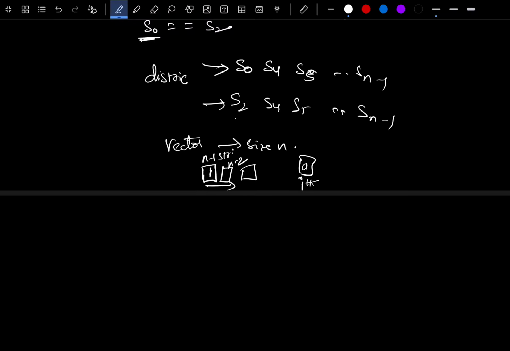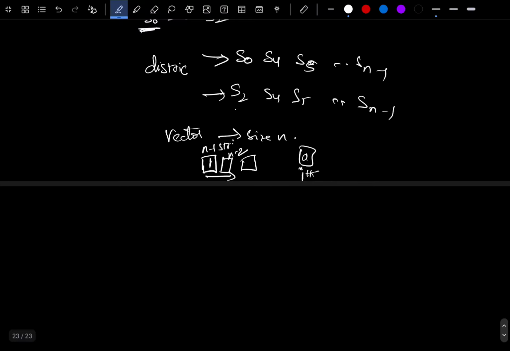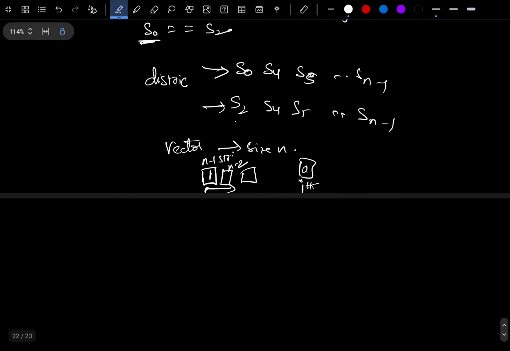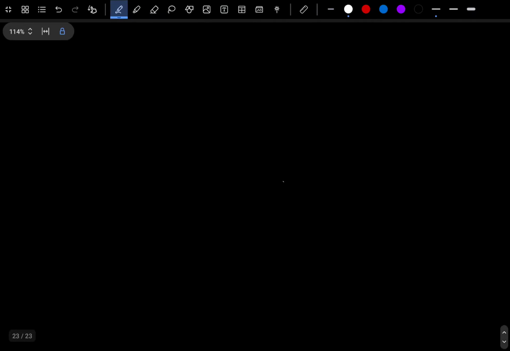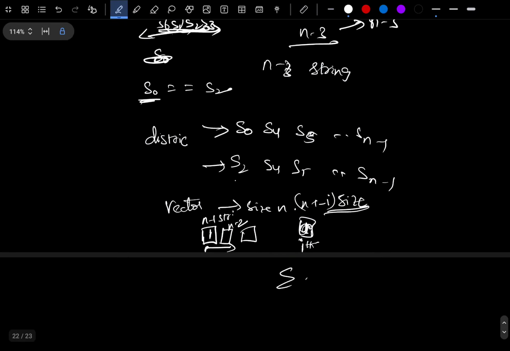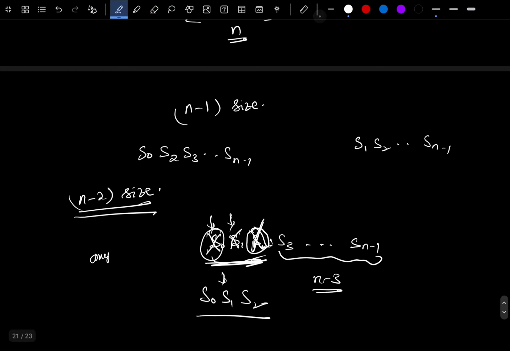Okay, after that, let's say this is the 0th index, right? So I'll be getting the number of distinct elements in the n minus 1 minus ith size of strings. Let's say that is ai. So I'll be printing the sum of ai. I hope you got it. Okay, so we'll write what we just did.